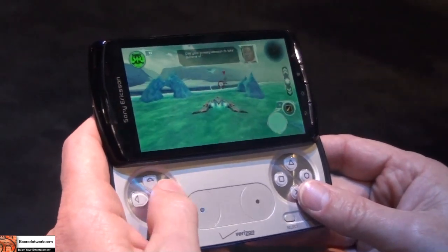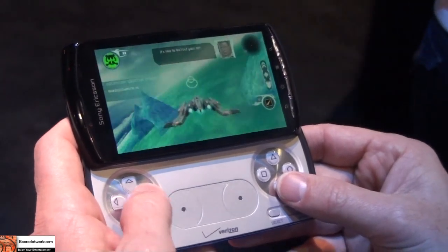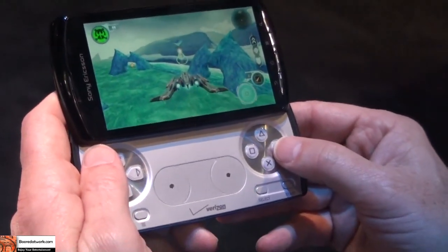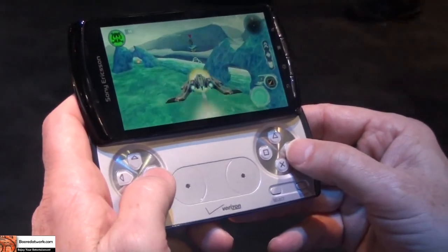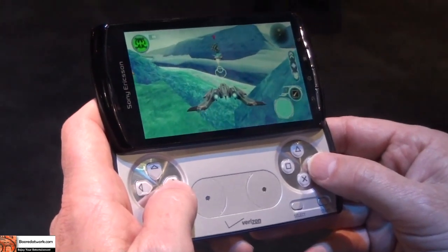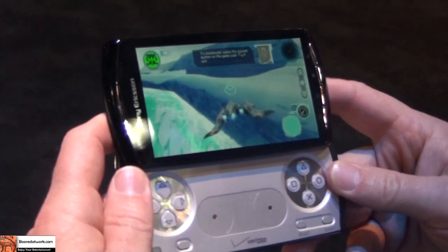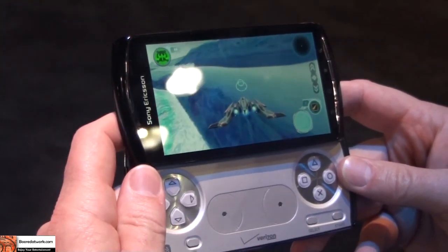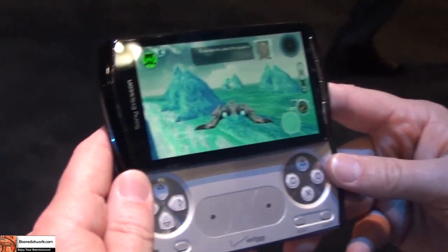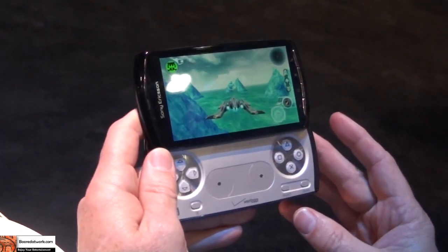Now I'll try my weapons, lining up on the targets, backing up and firing. There I go — I blew that one up. Let me find another target and try my secondary weapon, firing torpedoes. I talked about those shoulder buttons — let's see how that works: do barrel rolls with the left or right shoulder button, and pressing both together does a U-turn. It's up to each game developer how they take advantage of all these controls, but they have a wealth of controls available. This makes it far superior to any touchscreen game interface — for complex games with multiple combination keys, there's nothing that beats real genuine gaming controls, and your fingers aren't blocking the screen.